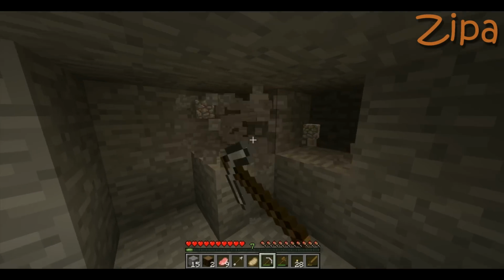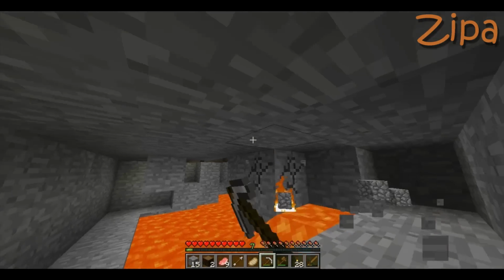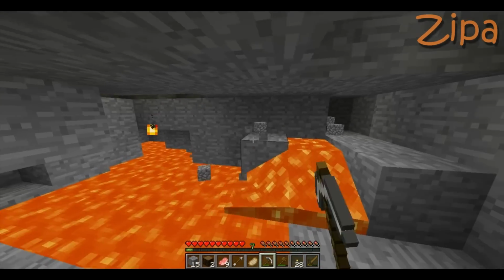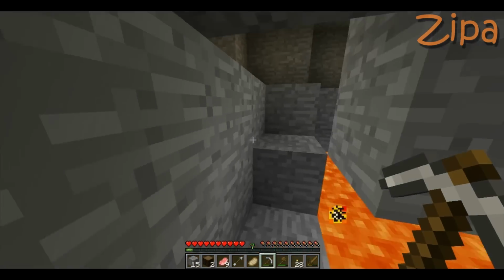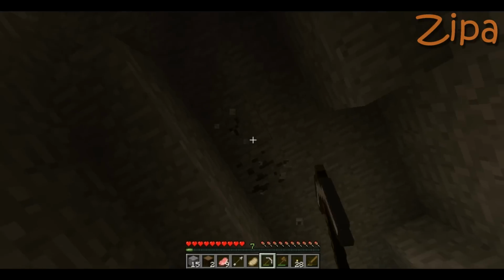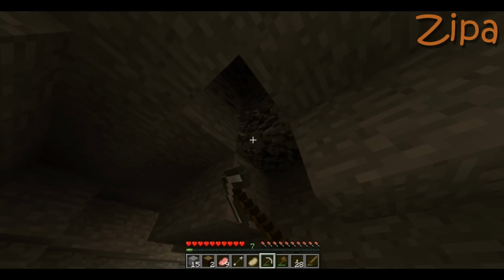So nothing around here. Definitely start digging around lava, though, if you are looking to find diamonds, because I think diamonds spawn a little bit more when they're around lava. Don't hold me on that, but I'm almost positive that diamonds have more chance of spawning if there is lava nearby. I think this was just a dead end, but there was a gravel thing over here and some coal, which we should definitely snag for the future if we want to cook anything.